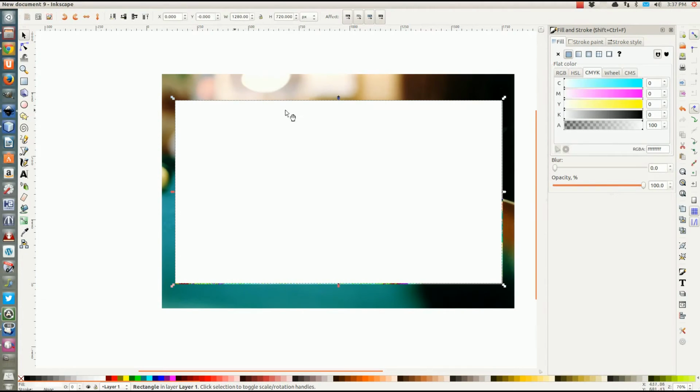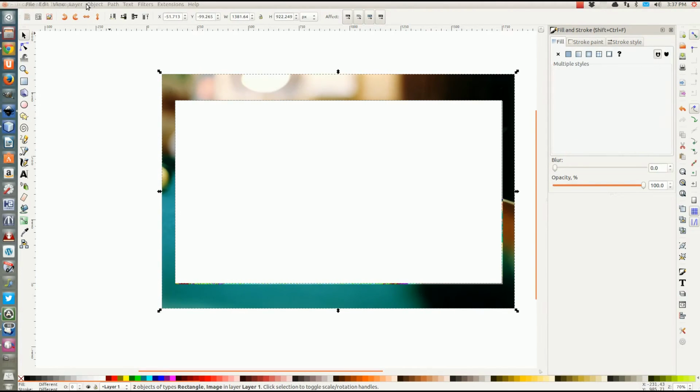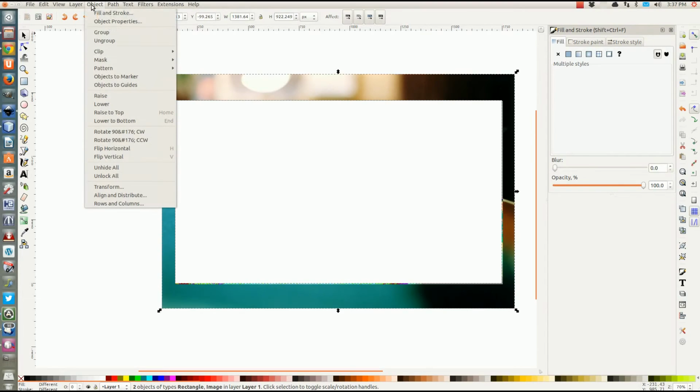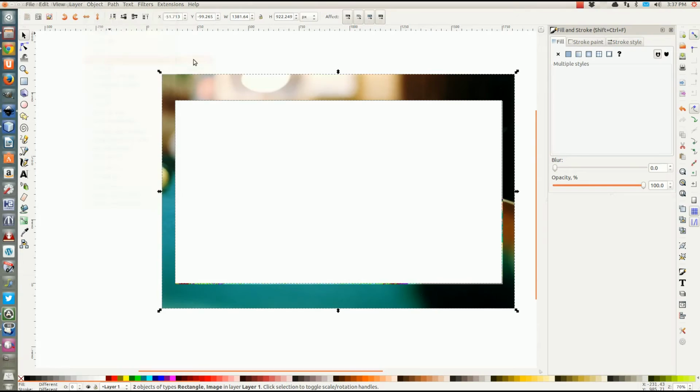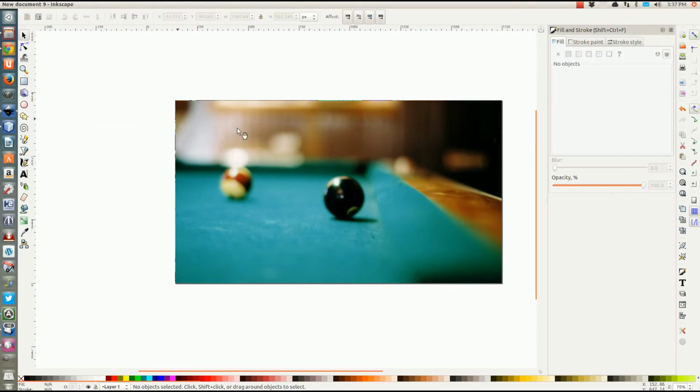With that selected, you select both and come here to Object. You see this option that says Mask and Set. So there you go, you have your image cropped to the aspect ratio without having to open GIMP and create another image just for that.